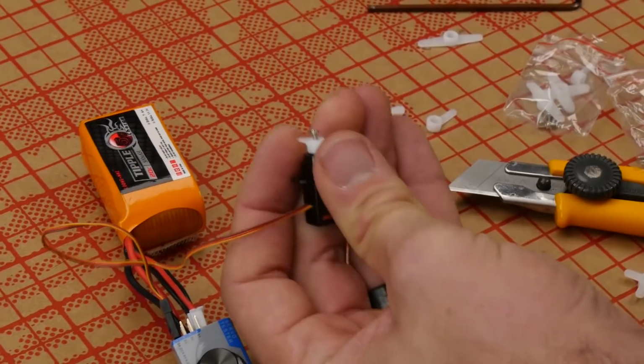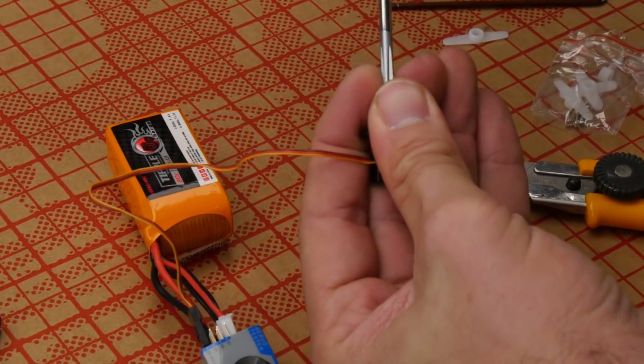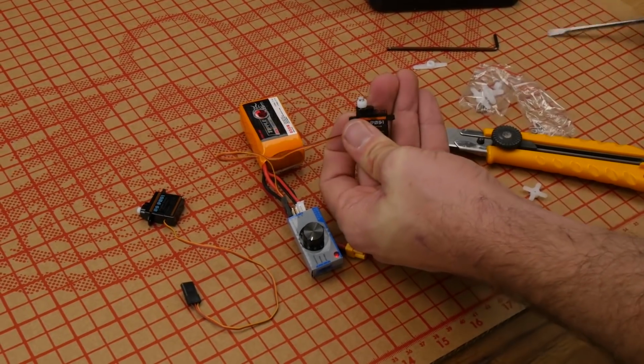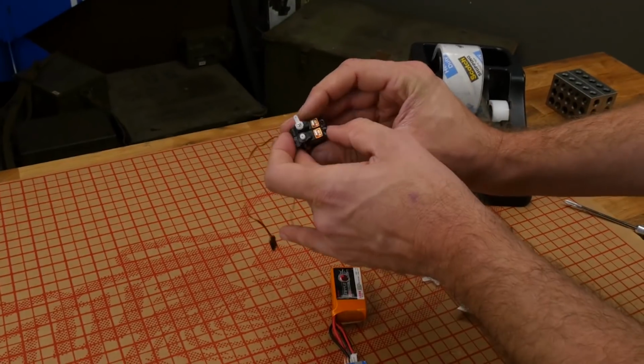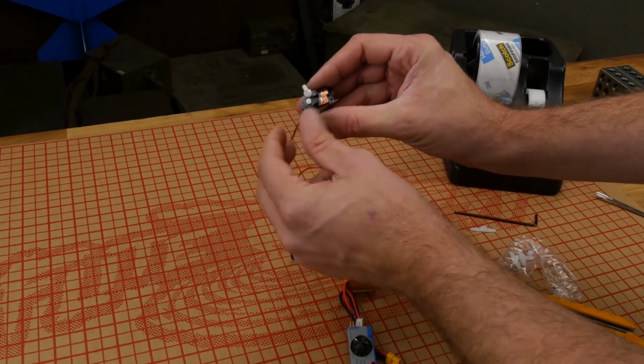Once we're happy with that center, we're going to drop in the shortest little screw and twist it down in. You notice with my fingers I supported the screw as I turned it in so I didn't strip out the gears. Now we're going to do the exact same on the opposite one. The only difference is we want this servo horn to go the other direction.